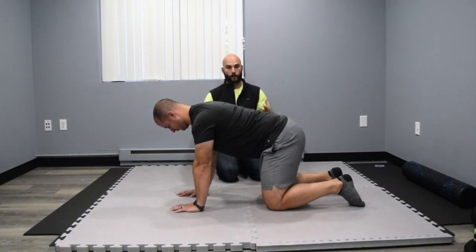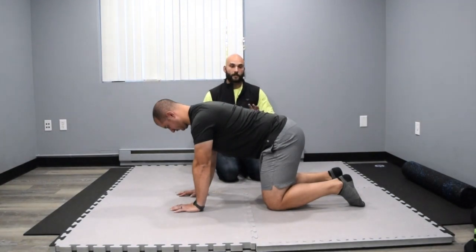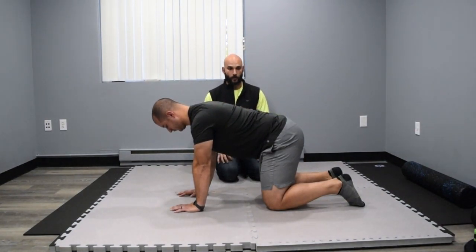If it's catching, clicking, ratcheting, I think is what a lot of people call it, that means the back is not stretching, lengthening at the same rate as the abs are shortening. That can lead to some back issues, especially if you're running and having to switch back and forth through flexion extension every single time.